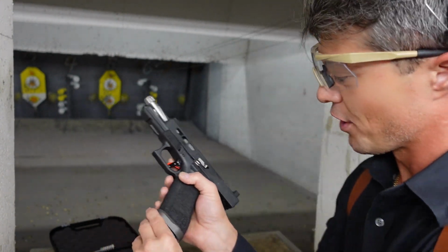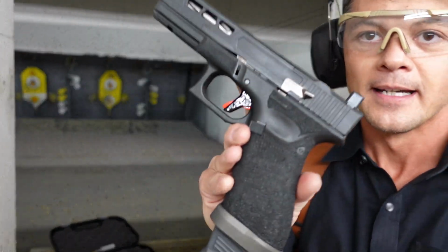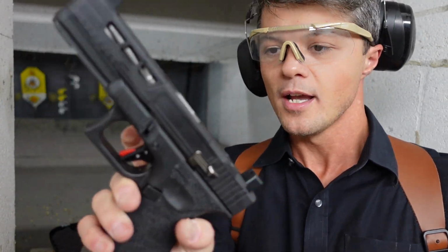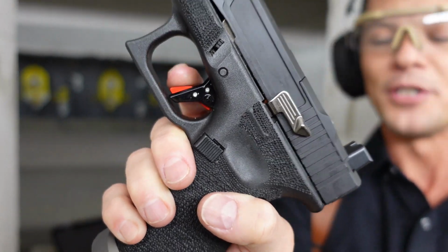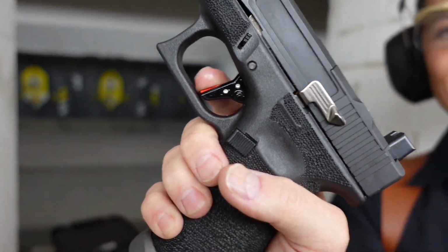So let's talk about the trigger. Double check, there's nothing anywhere. All right, the trigger is actually from Timney triggers. It upgrades the trigger pull weight to about 3 pounds. As you can see, there's the same safe action system here on this trigger with that little red pre-trigger, just like the standard Glock trigger. But here is where things get better.